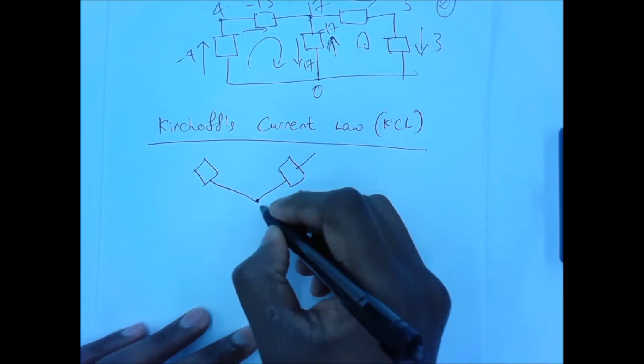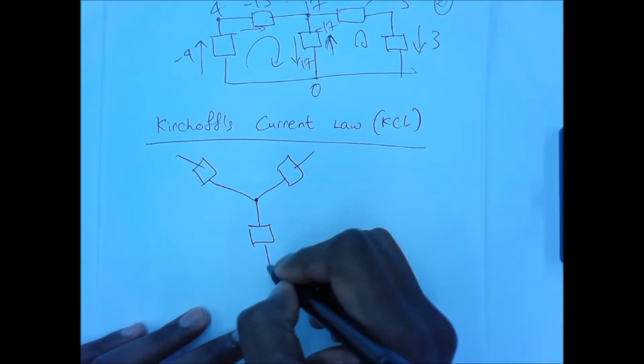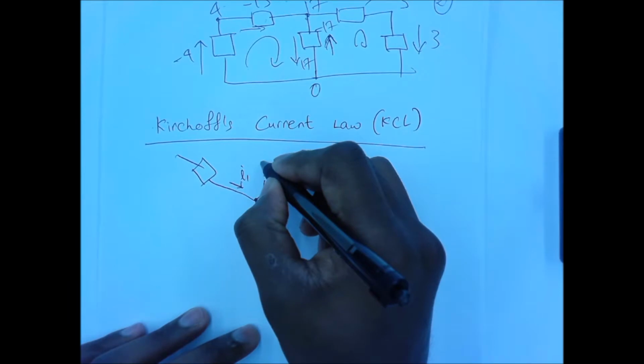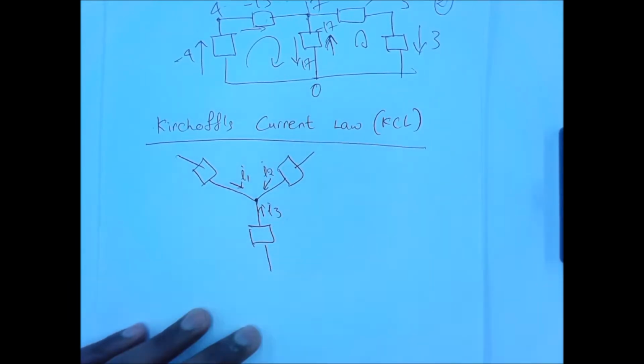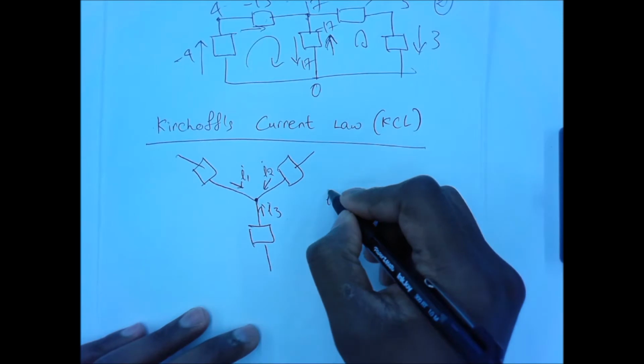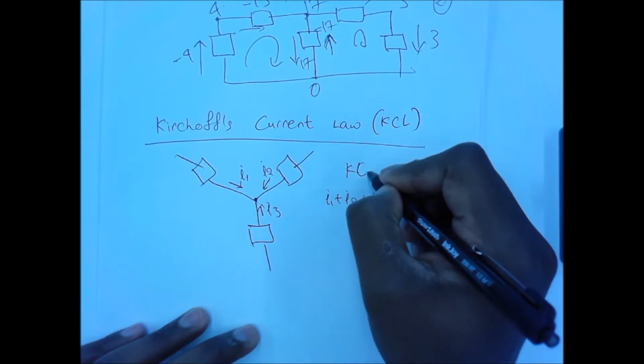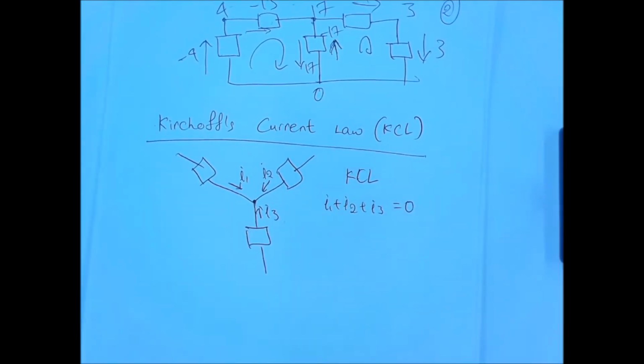Okay. And then let's say current in this direction is I1, current in this direction is I2, current in this direction is I3. Then you have I1 plus I2 plus I3 equal to 0. That's KCL. And this doesn't have to be 3, it could be any number. The total current going into a point will always be 0. Can anybody tell me where that comes from? Why is that true? Or if I ask you, if you want to derive KCL, how would you do it?